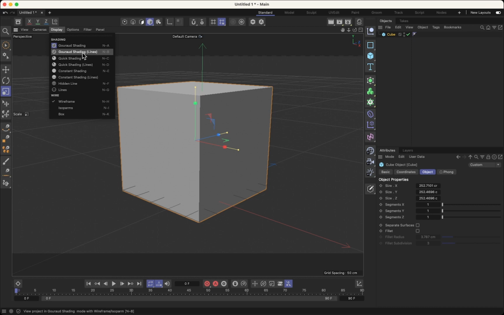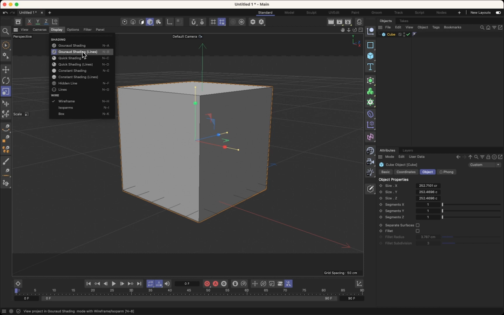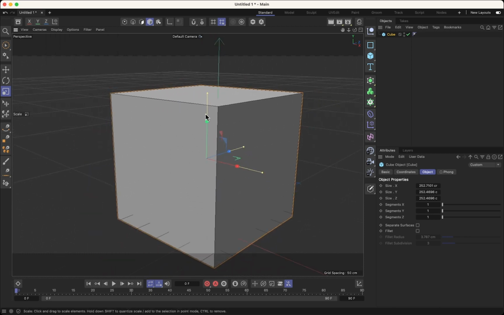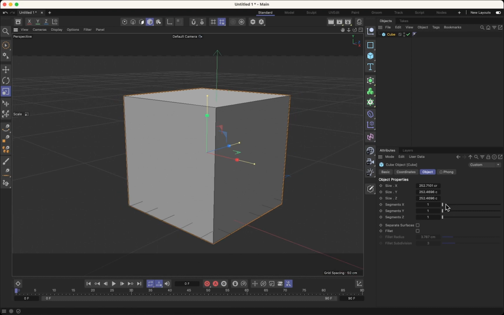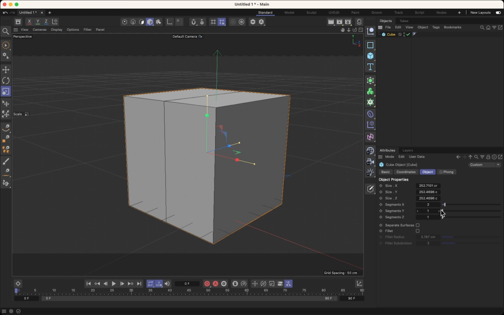We will also show lines. So you can see now, when I came to display and click on this, some black outlines in the object. So now if I add the number 2 here, you can see that the object got divided. If I add another number here on segments X, the object got divided too. So you can divide the objects by changing the segments.